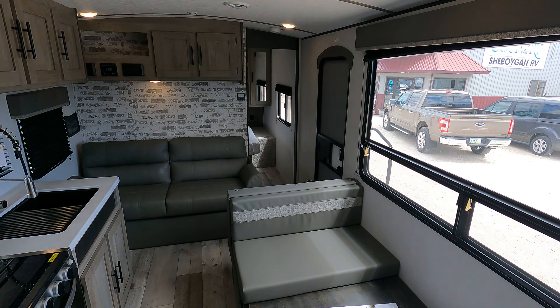You get a solid sliding door versus just curtains. A lot of them you'll see a little half wall and then some curtains, but this one you can actually close down and have a little more privacy. Things are going quick — if you guys are interested, just let me know.